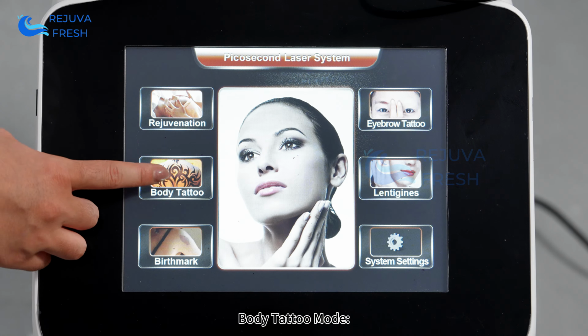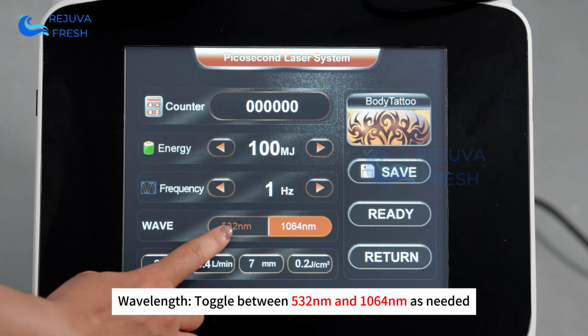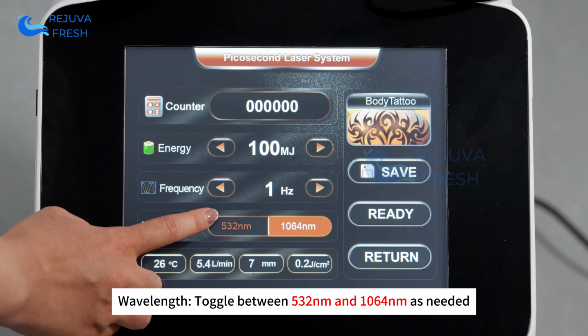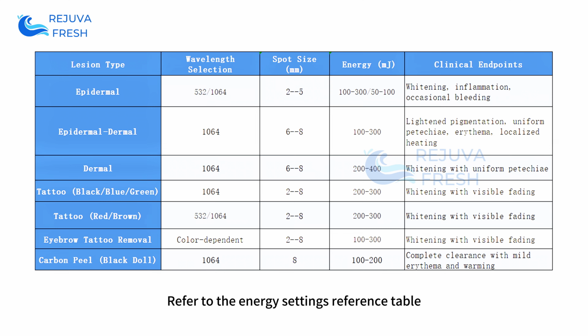Body tattoo mode. Wavelength. Toggle between 532 nanometers and 1064 nanometers as needed. Refer to the energy settings reference table.